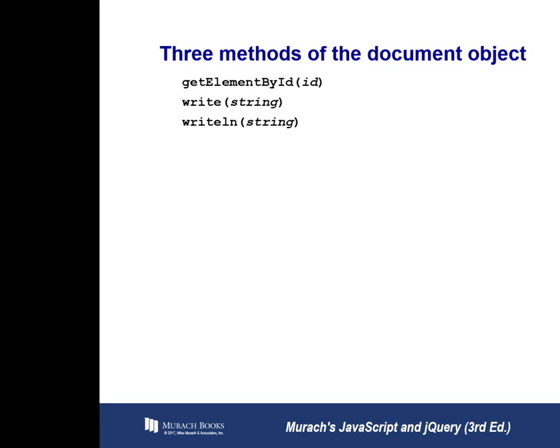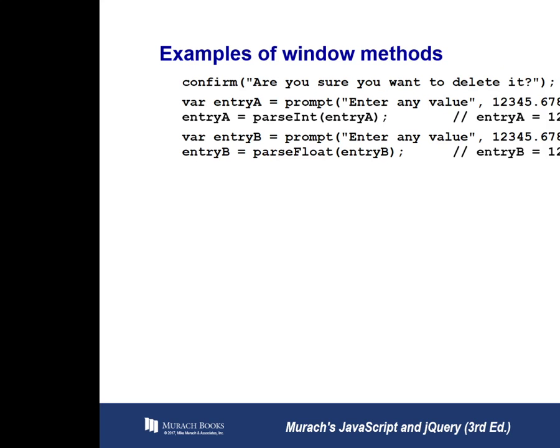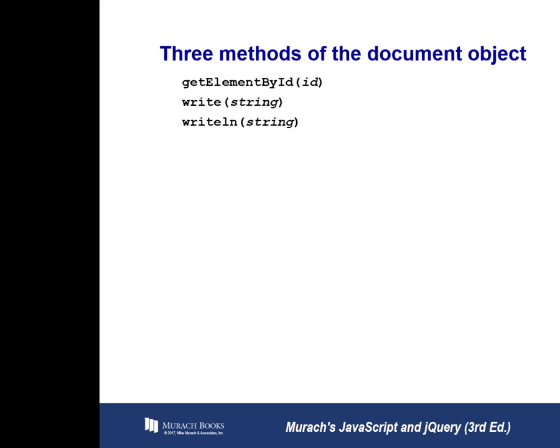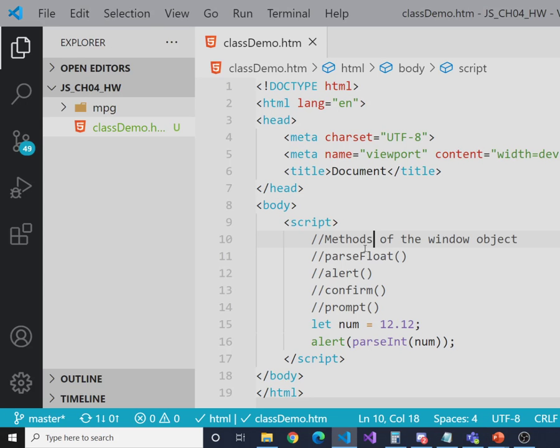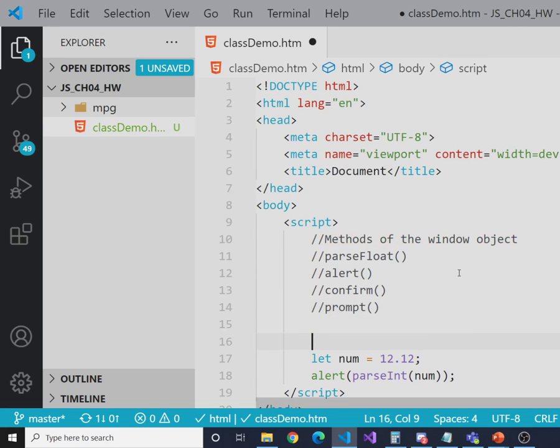The way the textbook differentiates them is that they say that methods belong to objects. In other words, these are methods because they belong to the window object. These are methods of the document object. So they belong to an object. A function then is just something that we create that doesn't belong to an object. It's just a block of code, a chunk of code that doesn't belong to an object. So if these are methods of the window object, a little bit of review there, here are some methods of the document object.